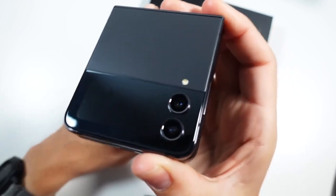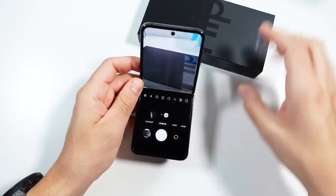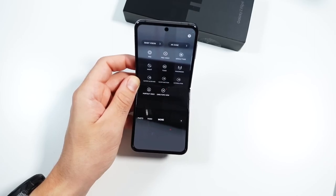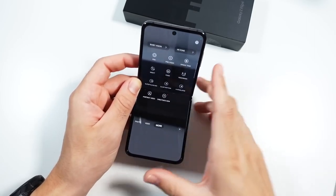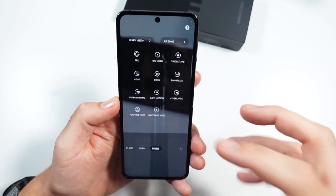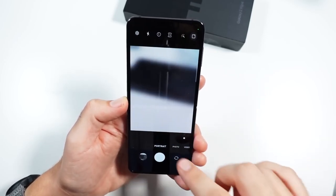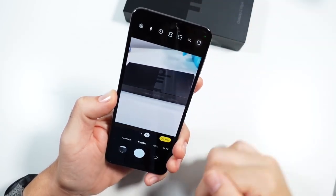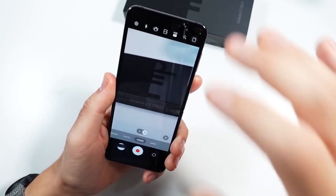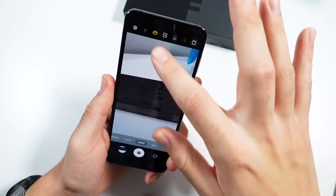The cameras on here are a dual camera setup — 12 megapixel dual — and it really does give us a little bit better sensor for low light photography. It's not too much different than what I've seen before on the Galaxy Z Flip series. It's not Samsung's best camera, but it's not their worst. They also have things like pro video, pro modes, night modes, food modes, panoramic, super slow-mo, slow motion portrait video, and even director's view. There are lots of settings right within the camera — aspect ratios, filters, video modes, and super steady depending on which mode. It looks like we have UHD 60 on this one and 4K 60.